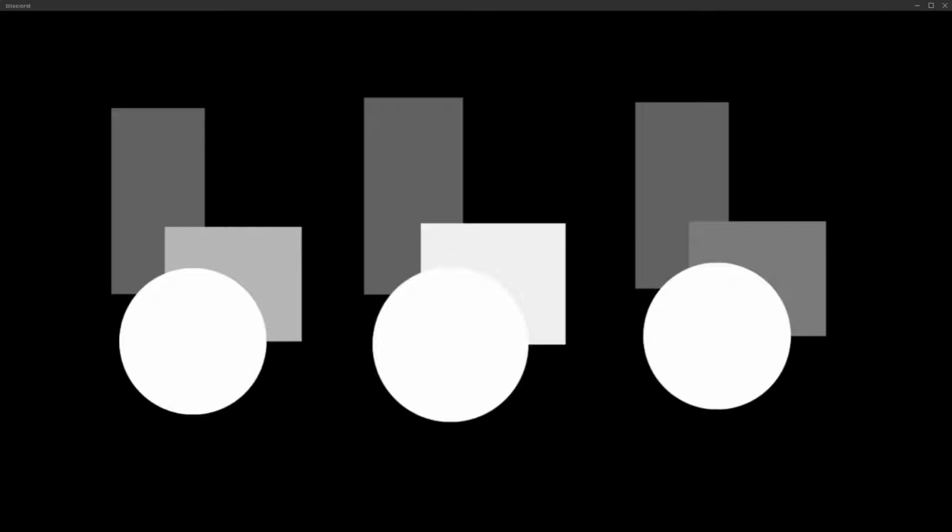Here is a pretty great example of that. The front circle in each of these is like a pure white, 100% white. The back rectangle is probably like a darker gray. And the medium square changes in value in each of these. In the leftmost one, the medium square is maybe like equal distance between the circle and the rectangle.